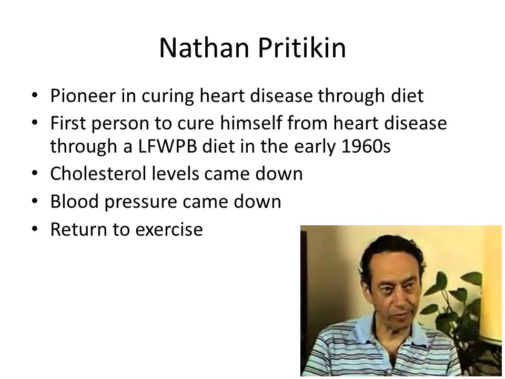Nathan Pritikin, a pioneer in heart disease through diet. The first person to cure himself from heart disease through a low-fat, whole plant-based diet in the early 1960s. His cholesterol levels came down, his blood pressure came down. Nathan's story is really a remarkable one. He was an engineer that thought that there would be better options than those that a dozen or so cardiologists he had visited had offered him. He did his own research and was very successful.